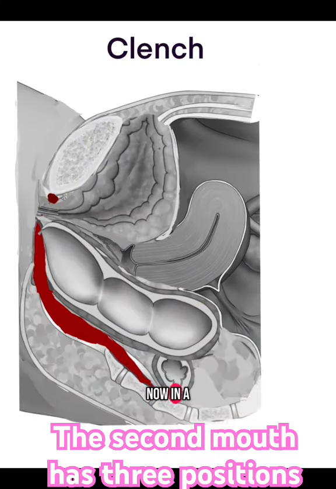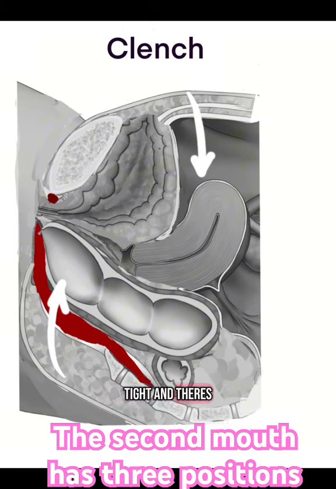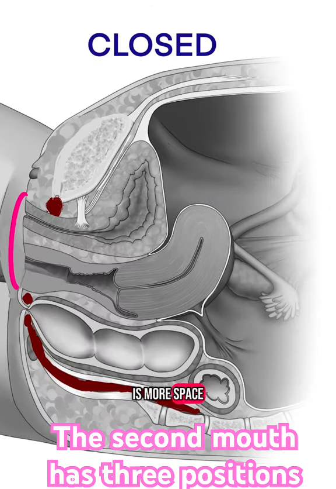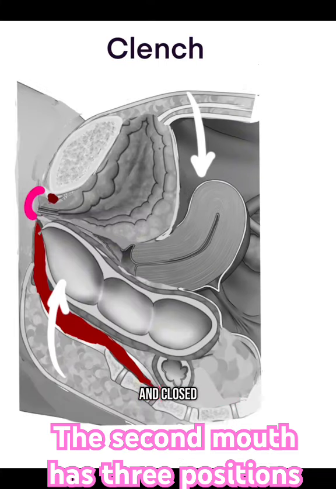Now, in a clenched state or a Kegel state, you can see that we have compression in all areas. The abdominal wall's caved in, the glutes are tight, and there's a very small space between the pubic bone and the muscular wall. This is closed, and you can see that there's more space than when we have a clenched state, which is open. So this is the difference between Kegel and closed.